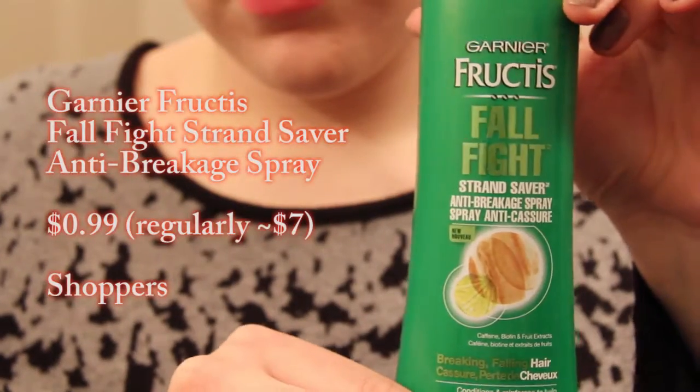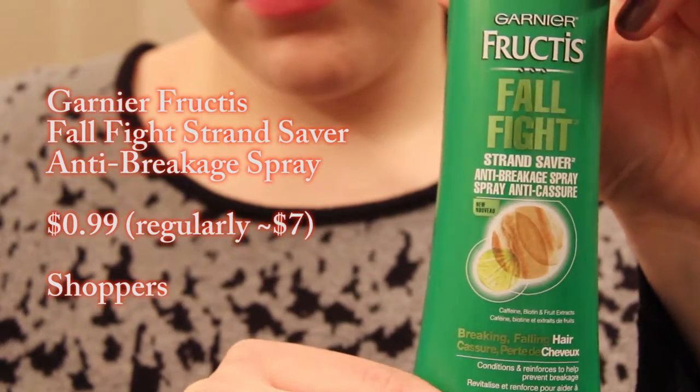Now the $0.99 things. One of the things I got for $0.99 was the Garnier Fructis Fullfit Strand Saver. What caught my eye — it says, 'Notice strands on your brush or in the shower?' Yes! My hair is always collecting in my brush. I'm always shedding hair, and I already have super thin hair that breaks really easily, so I thought this would be a good investment for only $0.99. It smells really good — my boyfriend always tells me that my hair smells like girl, so that's good. Fresh kind of fruity smell to it. I just spray it on my hair after I get out of the shower, after I've combed it, and it makes it feel really nice and soft — like a leave-in conditioner almost. I think it's working. Just the smell alone is enough for $0.99, but I think it has been helping — it just makes my hair feel more conditioned and not as frizzy. I would pick this up if it was $6 or $7, honestly.